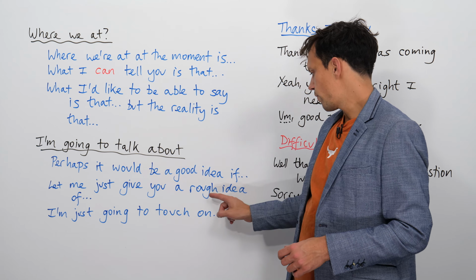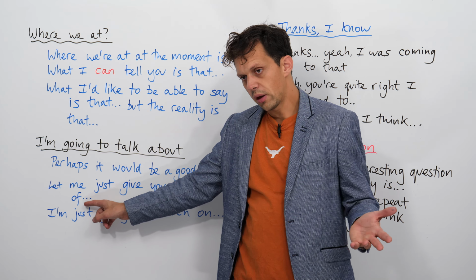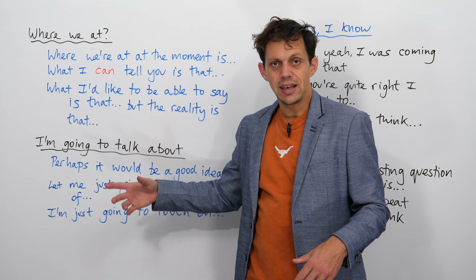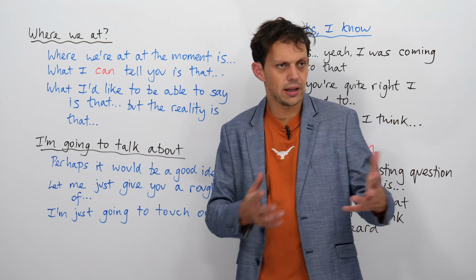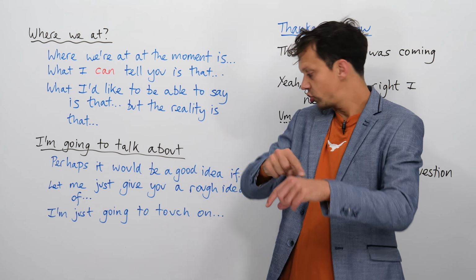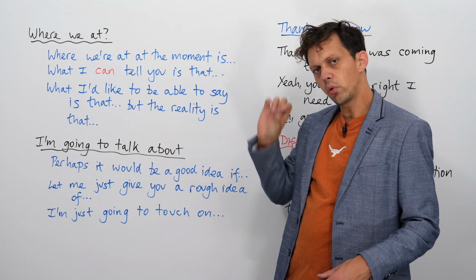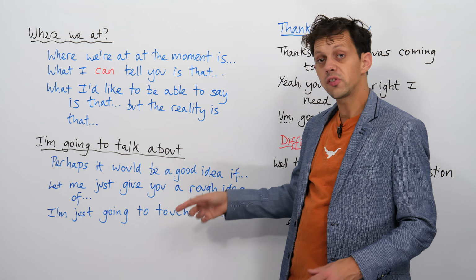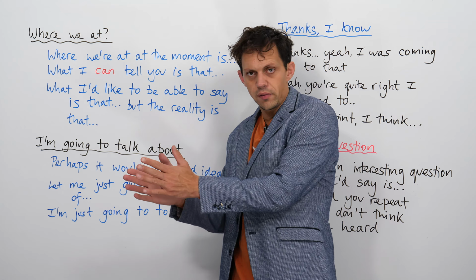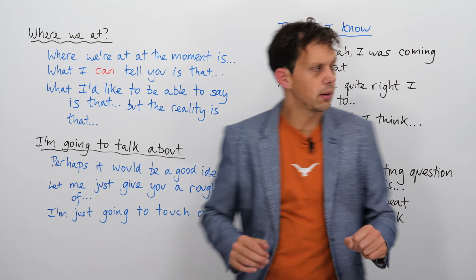Let me just give you a rough idea of, I gave the example of what I'm going to be talking about, or let me give you a rough idea of what is happening in a sector of the economy, I don't know. I'm just going to touch on. That means I'm going to talk about, but in a small amount of detail. I'm just going to touch on what is happening in North America, but mainly I will be focusing on the situation in Europe. Okay? What are you going to be talking about?